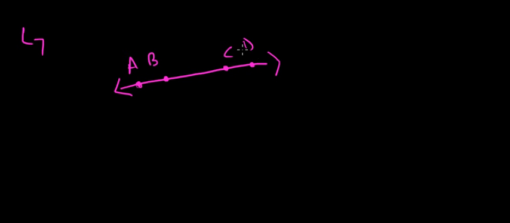It's number 7, and it's coming from lesson 7, actually. And it gives us a line. Not a line segment, not a ray, but a line because it has 2 arrows. And it's going to have a dot here, maybe a dot here, and maybe a dot right there. And they're going to be lettered A, B, C, and D, at least in this example anyway. And it's going to tell you what the distance is between maybe this point and this point. It's going to tell you what it is between this one and this one.